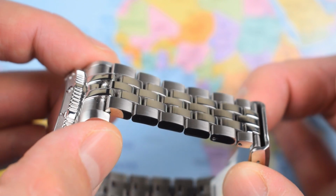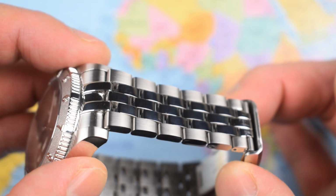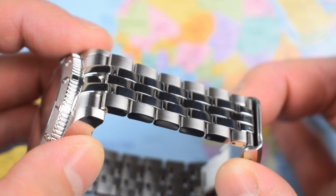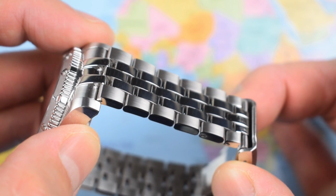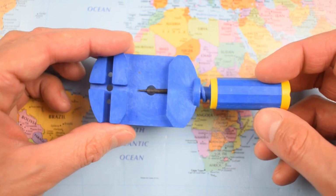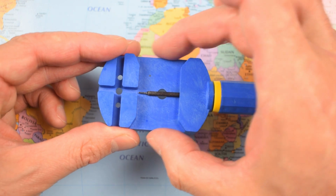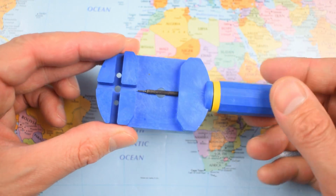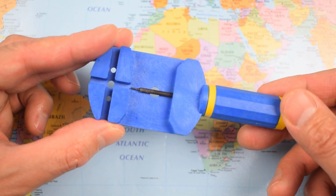I didn't have any difficulties, but I've seen a few mutterings about the pin and collar system on Instagram. People generally don't go for them. In spite of their prevalence, Seiko amongst many other brands use them. My recommendation, have a bit of patience and get yourself one of these $2 or $3 tools on eBay. I go through them fairly regularly. You can get a slightly more complex one that raises and lowers this platform. I adjust several bracelets a week and this is my tool of choice.